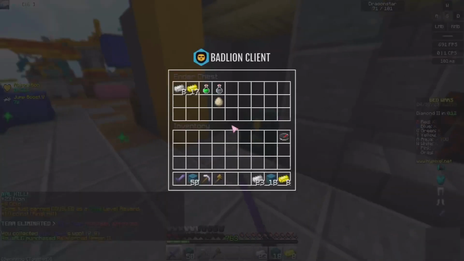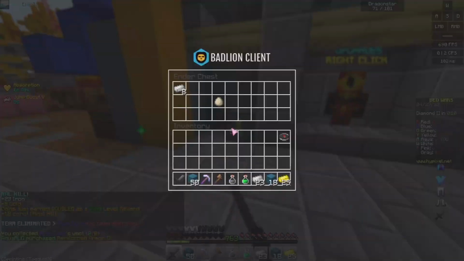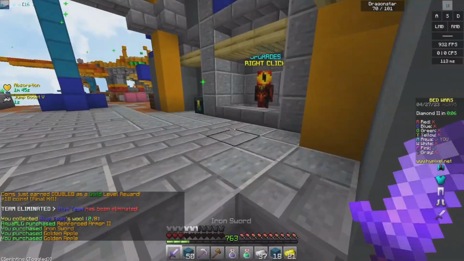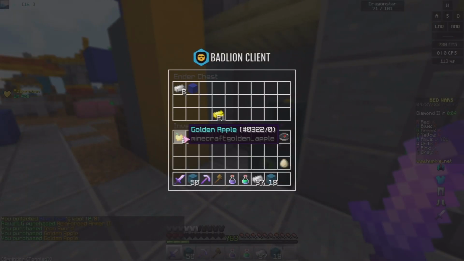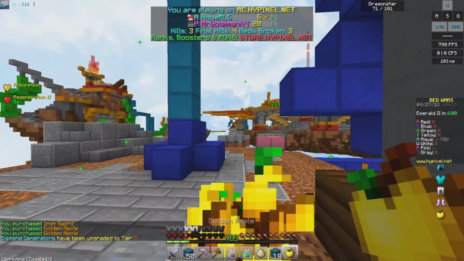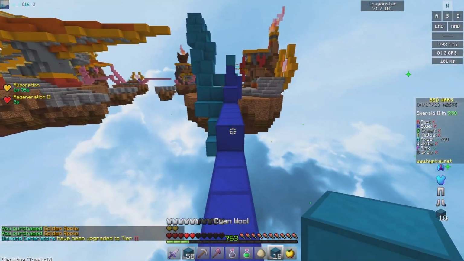Okay, so prop two, that. Oh, it glitched. I'm going to buy those. Oh, they had so much stuff in there. Awesome. Well, I'm going to go back to middle and then go over to pink's base and get them. That shopkeeper play was nice.